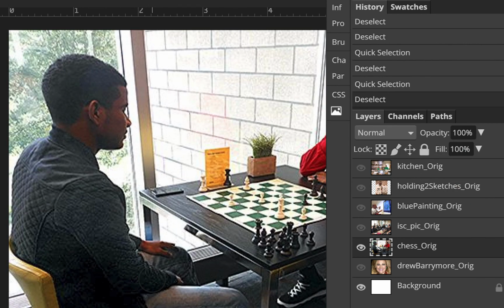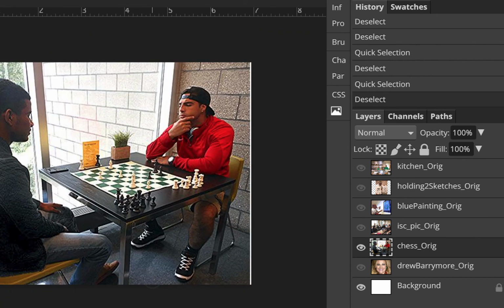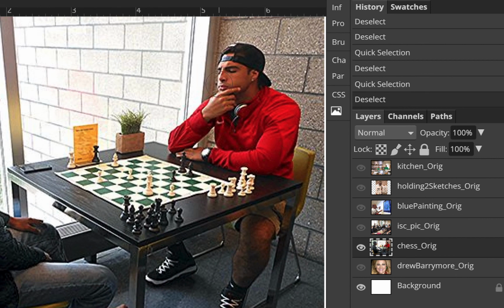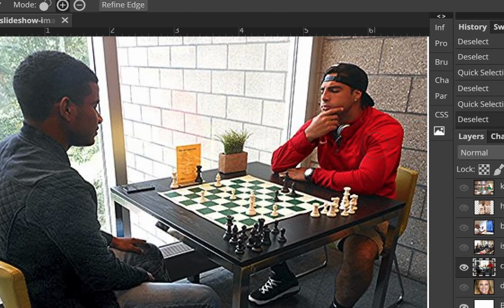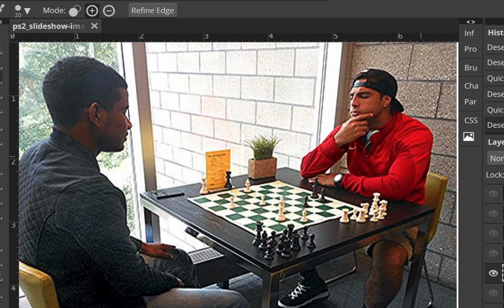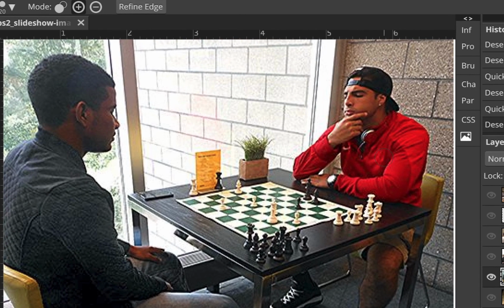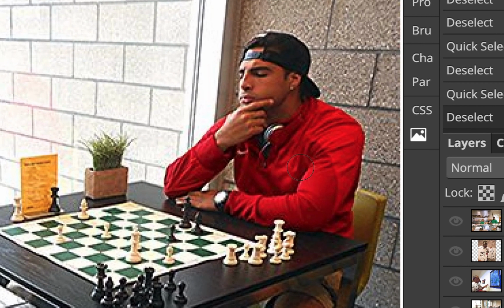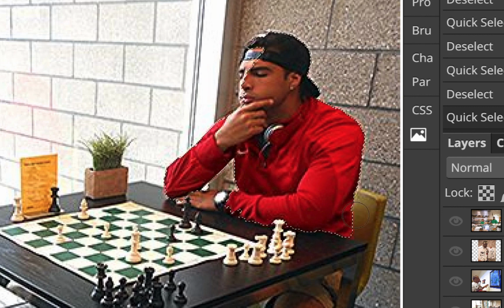I think that looks good, so I'm going to zoom out a little bit. And I'm going to try to do the same thing with this guy over here and desaturate his red shirt. So I'm going to zoom into his red shirt a little bit, and I'll see if I can select just the red on here. I'll make my brush a little bit smaller before I select. And again, it's really hard to see in here in Photopea. And it's getting everything red, actually. You can see a little dotted line around there.